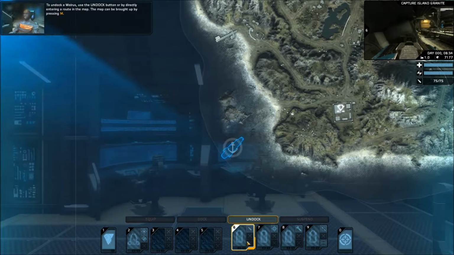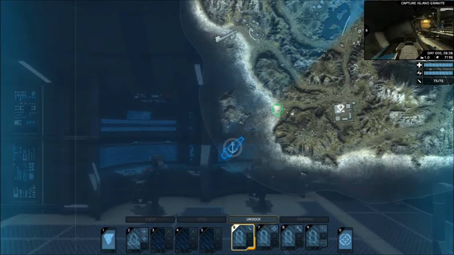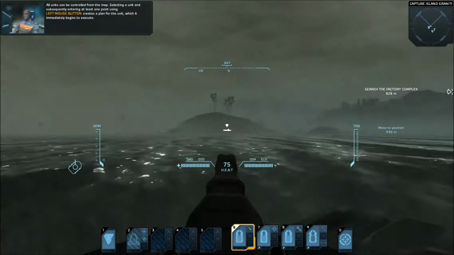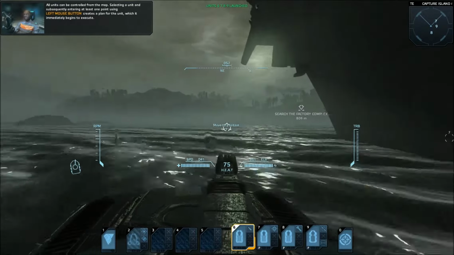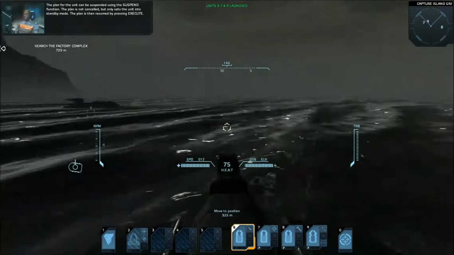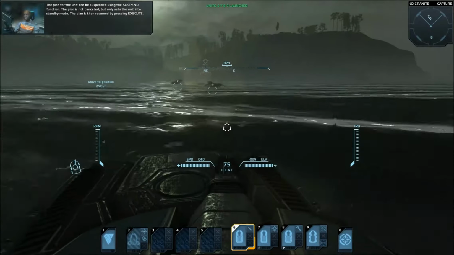To undock a walrus, use the undock button, or by directly entering a route in the map. The map can be brought up by pressing the map key. All units can be controlled from the map. Selecting a unit and subsequently entering at least one code you can fire creates a plan for the unit, which it immediately begins to execute. The plan for the unit can be suspended using the suspend function. The plan is not canceled. It only sets the unit into standby mode. The plan is then resumed by pressing execute.